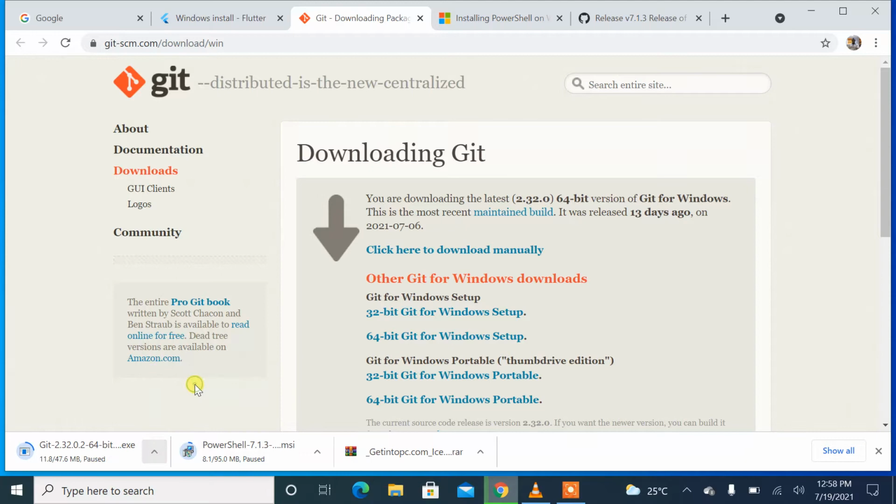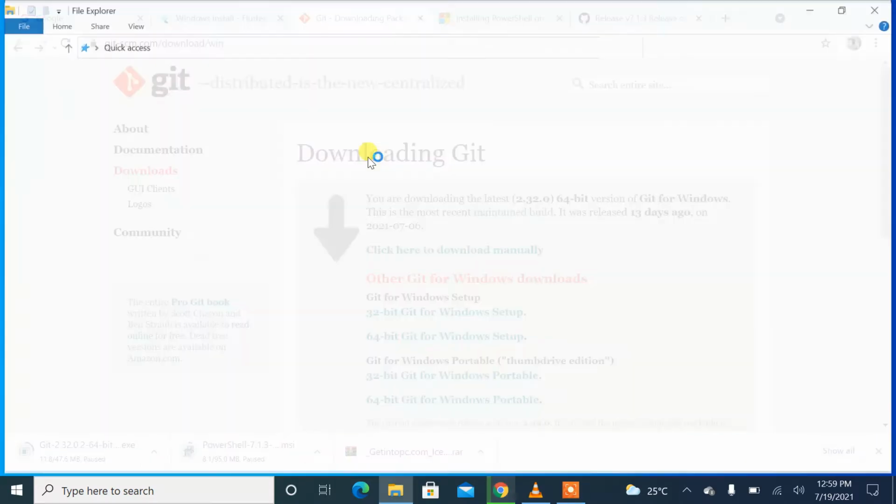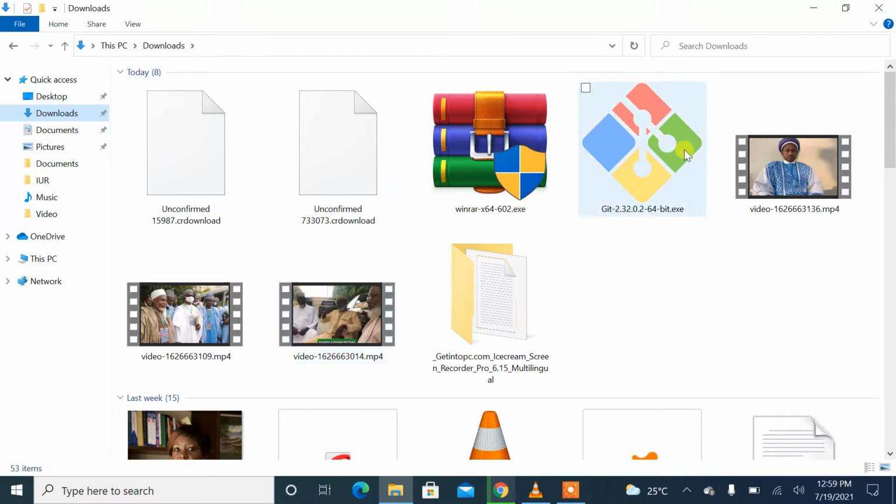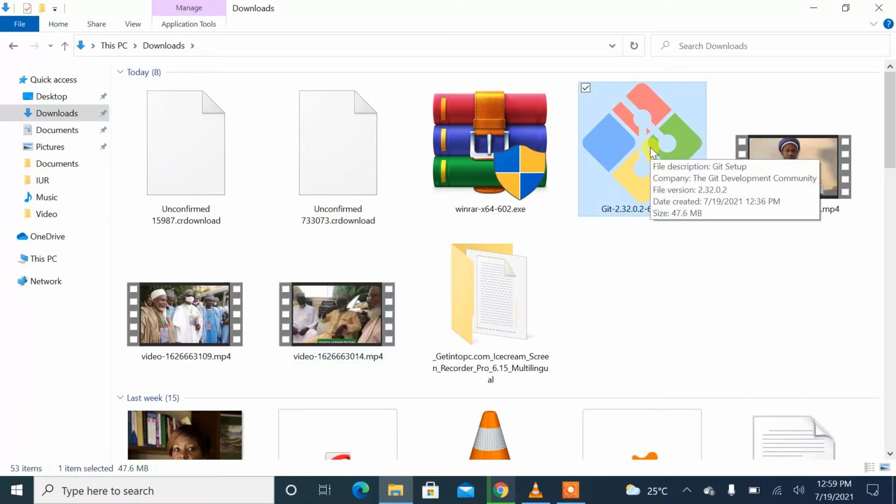Good. So I think I already have the Git setup on my PC already. This is it here. So for me, my Windows PowerShell is 5.0 and above, so I don't have to worry. What I have to worry about is installing Git on my computer.